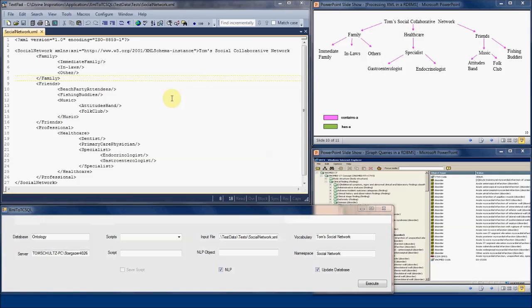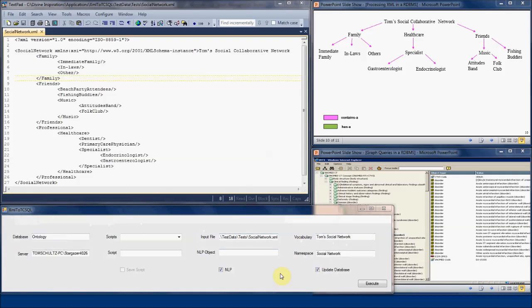So the first thing I do is I create an XML document that reflects this ontology you see here. I would then like to import this XML document into a TC-SQL soft schema. So I do that via the tool shown down here, XML to TC-SQL. You specify the name of a database, the input file here. A vocabulary will be the name of the collection of objects reflecting this XML document. And social network is the name of a namespace associated with this XML document here.